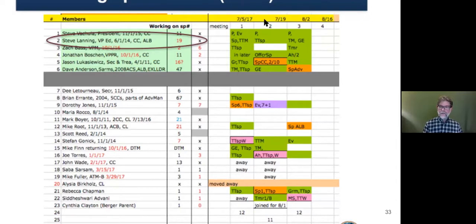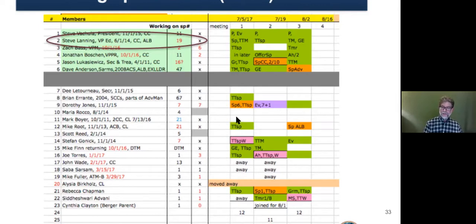All the meetings for the year go across the top. And you don't have to fill it all out at once. You can build it as you go, because these columns can change width if you have to put more information here. I color coded them. I had green if they attended. This was doing the president's role. This was an evaluator role. This was a speaker, but not a manual speech, so it's not orange like these are. They were a table topics master, table topics speaker. You can come up with your own, whatever works for you, and have a key that goes there.